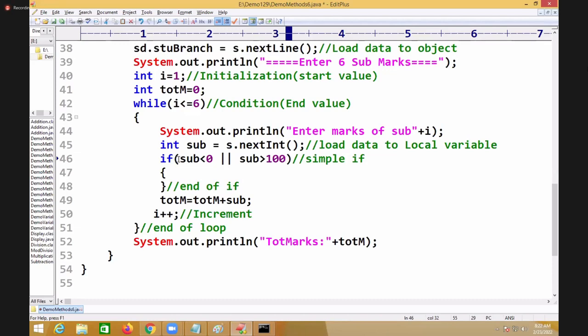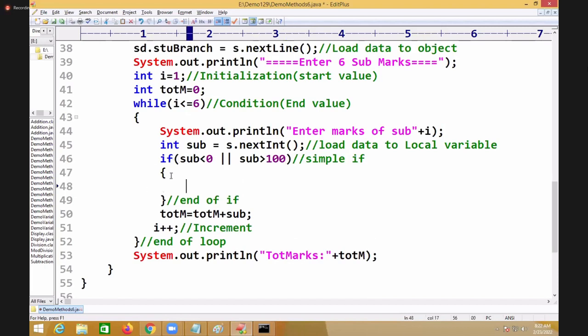They will be between 0 and 100 only. Now, if it is true, I'll keep System.out.println: invalid marks. Is the message coming or not now?